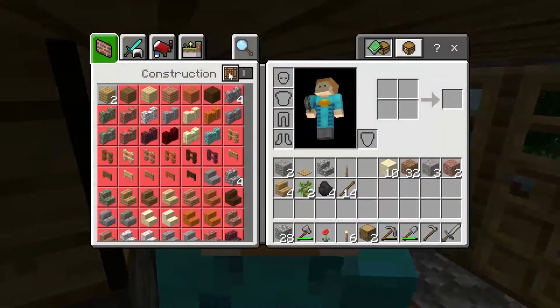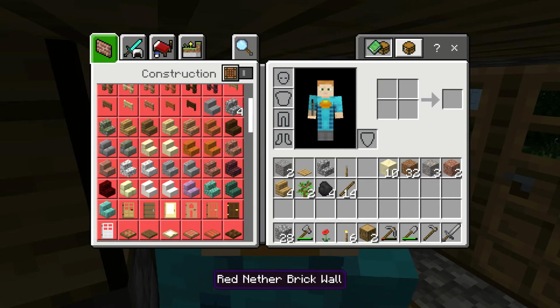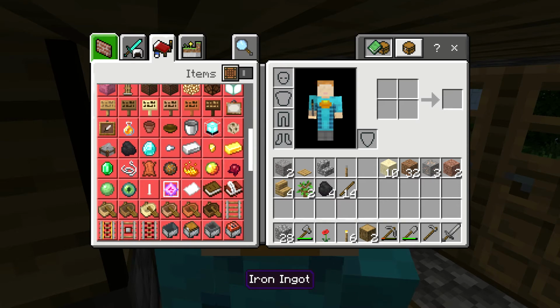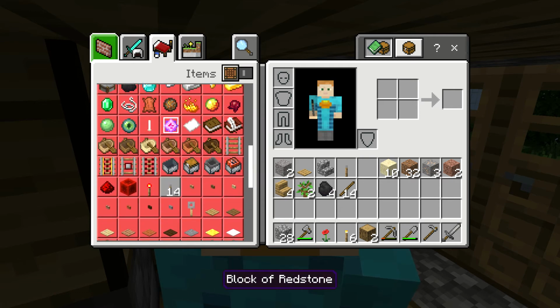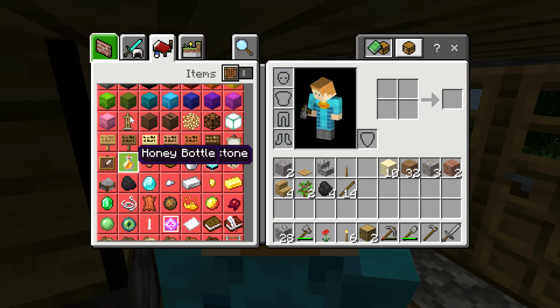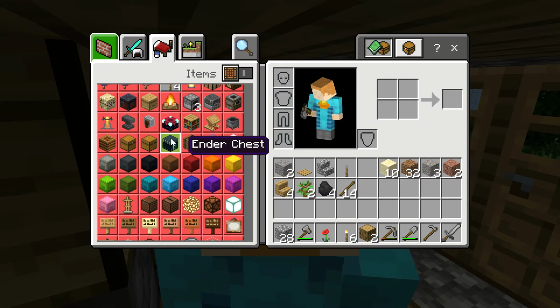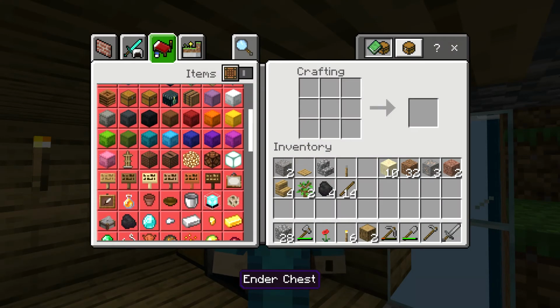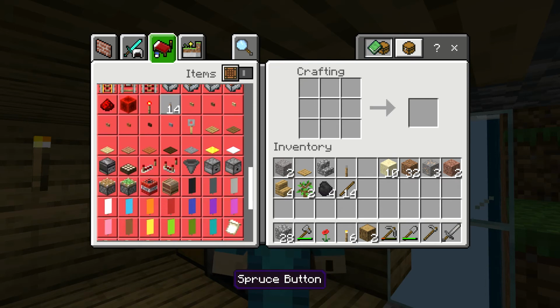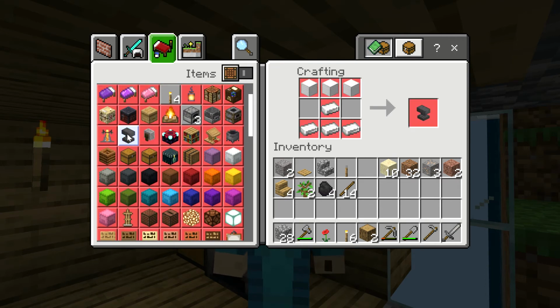What do we need for an anvil? What do you need for an anvil? Okay, I'll go on to my cutting table wood. What do I need for an anvil? You've got to be kidding me! I need blocks of iron and that! Okay. Fine. I'll do it.